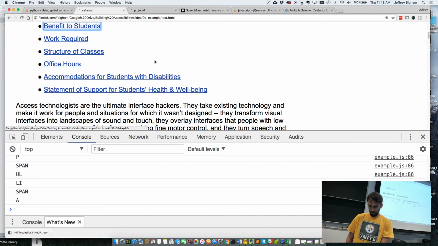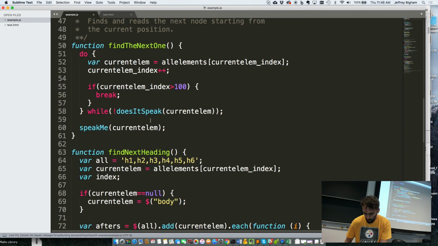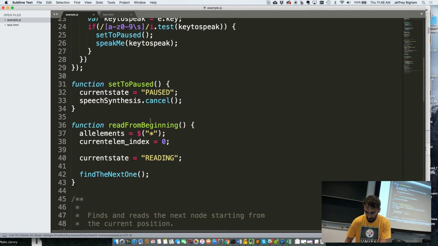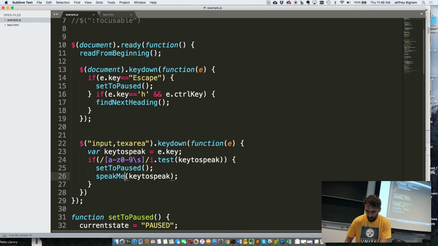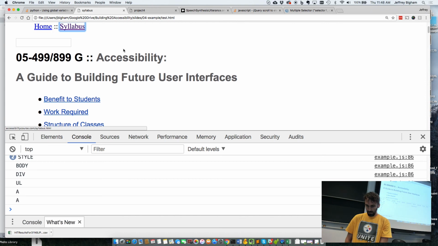Okay, so that kind of all worked. Well, we didn't tell it to now do this. Let's change speak me to speak. Didn't do space, so clearly space does something else.